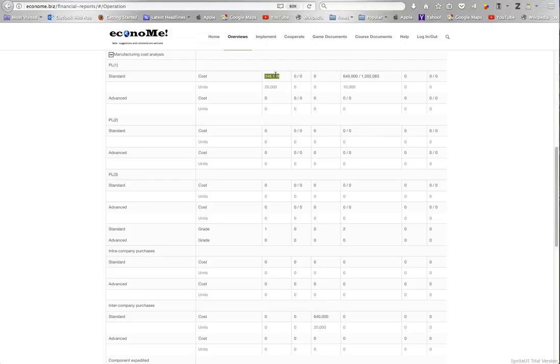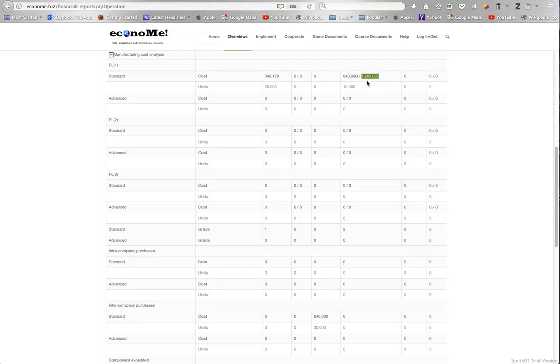$348,129. Now, this is the total variable cost. If you want to know the variable cost per unit, you just have to divide the first figure by the second figure, the number of units. If we move now to Europe, this is 10,000 units of PCs manufactured in Europe for a total cost of $1,202,083. Same deal, if you want to know the variable cost per unit, you just divide.